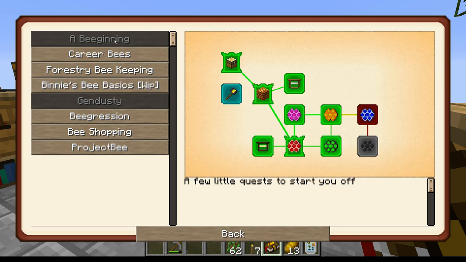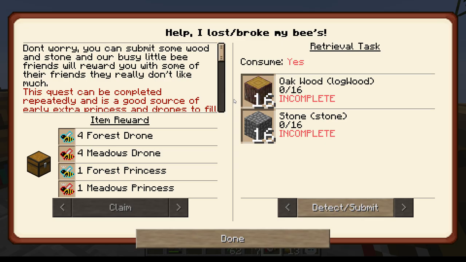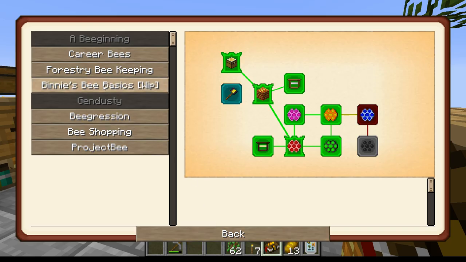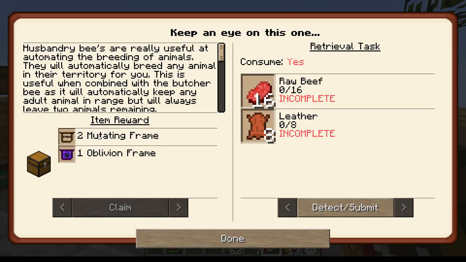Acclimatization. Yep. We were working on this at the beginning, the long haul. So we still need to make the industrial bees. Then we get all of this stuff. We can always do the repeating of this quest to get us more meadows and forest bees. But yeah, I'm sidetracked now because I noticed a lot of new stuff. So we completed these. I'm now working on these so we get more mutating and oblivion frames, but we need raw beef and leather for that.